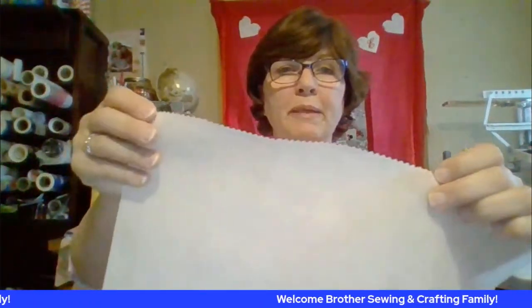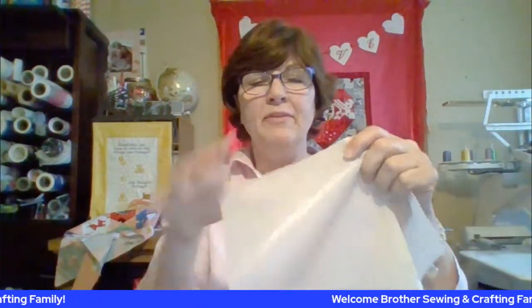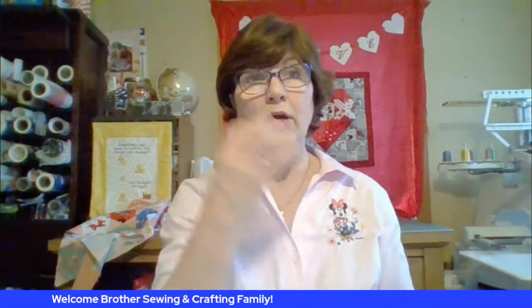Another hint is, I don't know if you can tell, but if you use your pinking shears, so I have embroidered on this fabric, and it's fused onto the back of a jean jacket. You'll want to cut the edges irregular with your pinking shears, or just irregular. But if you had a straight edge like this, it's going to show a lot more than if you had an irregular edge. So from the front side, if it's a solid line, it's going to show a solid line. Your eye's going to go to that. But if it's irregular like this, then your eye's not going to go to it.